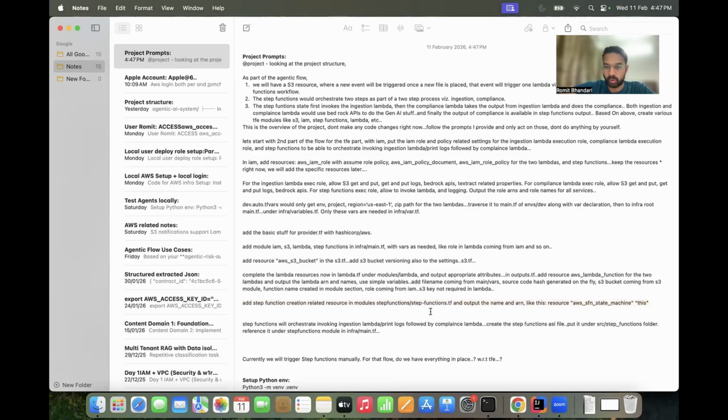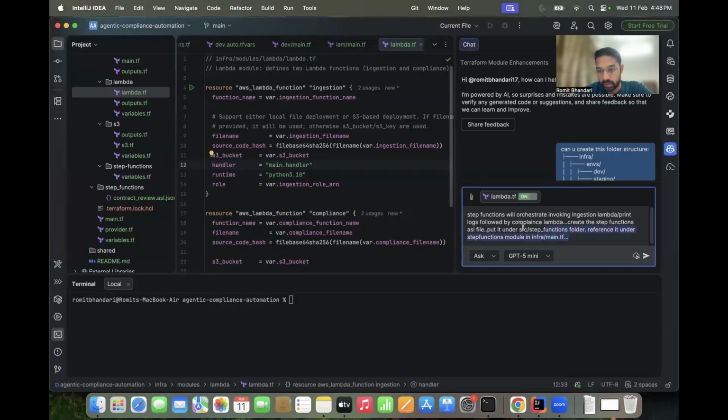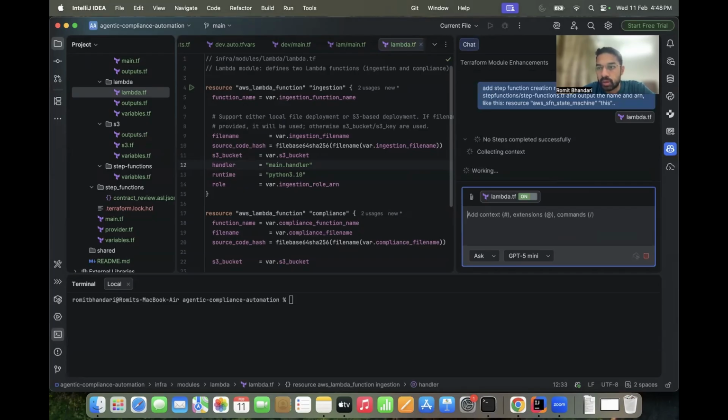Okay, so in this prompt I have mentioned which resource we need to be created. Okay, so let us give this prompt and see how it works out.